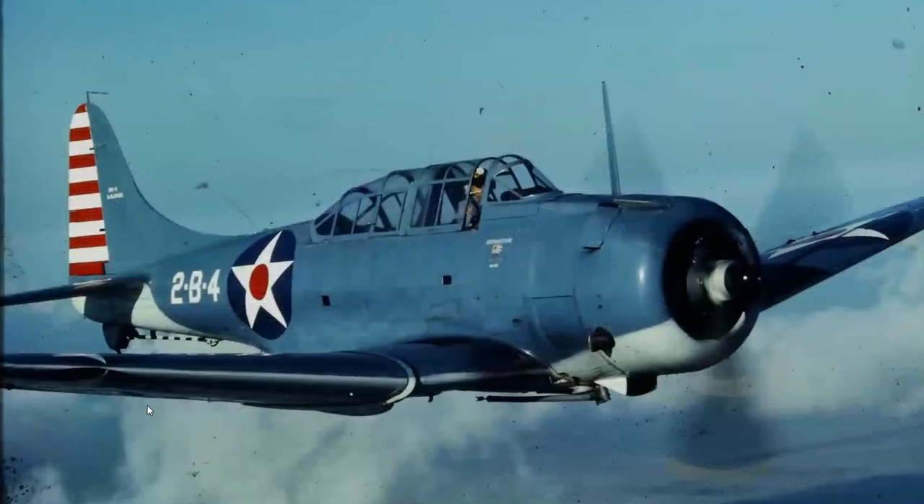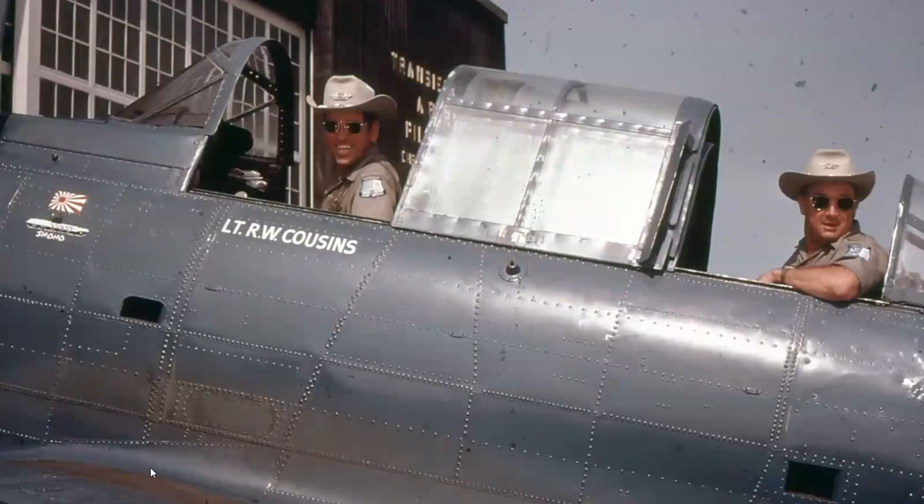This is what the airplane looked like — it's got the tail hook put on it and all that authentic equipment that it didn't have when it came back from Mexico. Larry Irvin was in the back seat and Ed Messick in the front seat. They took the airplane over to get it to the Nimitz. Contrary to what has been reported, they did not land it on the Nimitz — they did not do an arrested landing on the Nimitz.